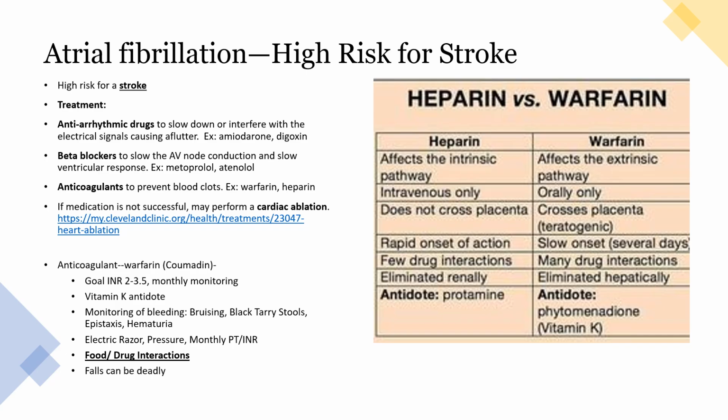So we want them to use an electric razor versus a straight razor. We want them to use a soft bristled toothbrush. If they do have any bleeding, we want them to hold pressure on that site, and if it doesn't stop bleeding within 5 minutes, to call 911. If they're taking warfarin, they also have to have blood work done at least monthly. So they're going to be looking at blood levels. There are food and drug interactions, like we said with warfarin, and falls can be deadly.